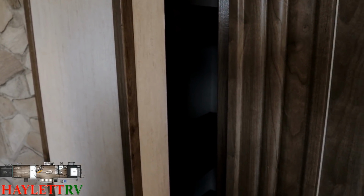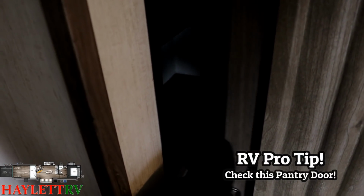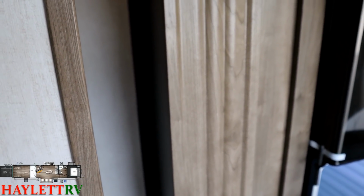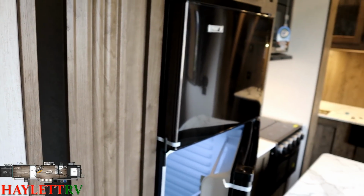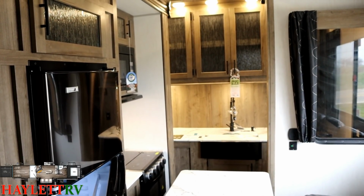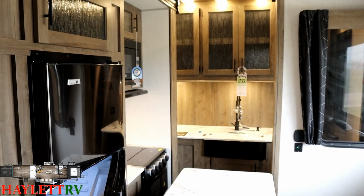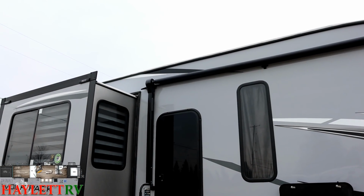Something else I want to show you here is a pro tip from your Uncle Josh, the RV nerd. Before you open the slide, make sure that pantry door is closed right there. It is possible for that pantry door to get behind the slide fascia. Maybe a pool noodle or something might help you proactively avoid that. But what I would do is over there on your master control panel, put a little note that says check pantry door before you open that slide, because an ounce of prevention is truly worth a pound of cure, I think.